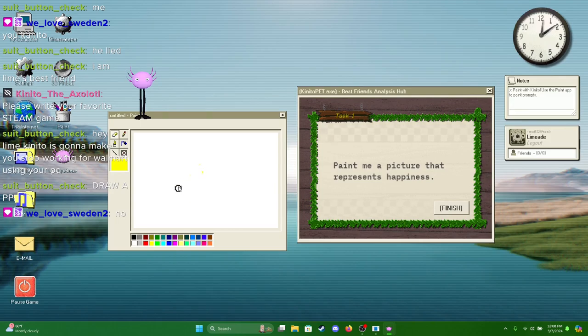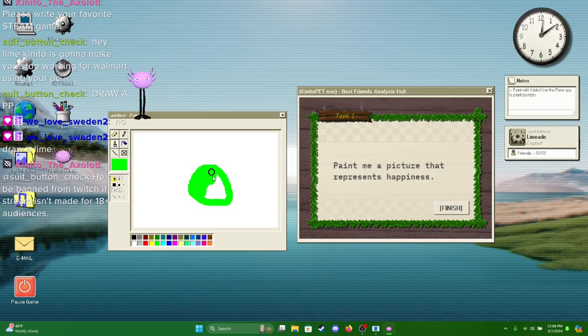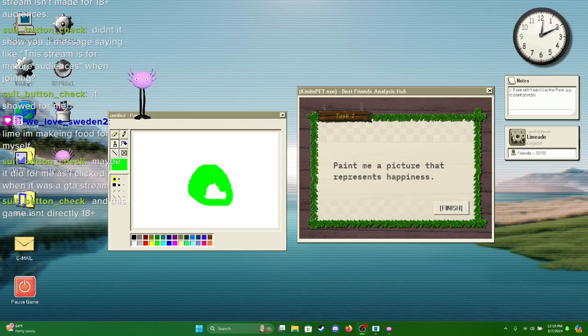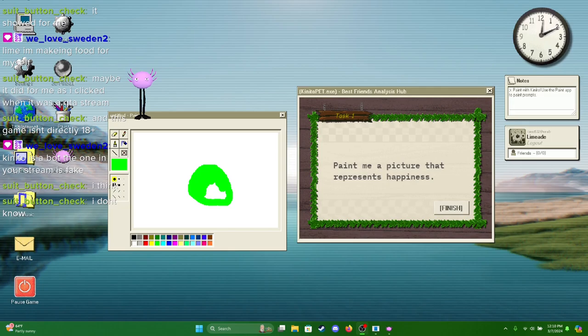Ayo? Draw a lime. Chat member, that is amazing. Is it made for 18 plus audiences? And this game isn't 18 plus directly? Kinito is a bot on the... Kinito is a bot, the one in your stream is fake. Okay, I think, I don't know.